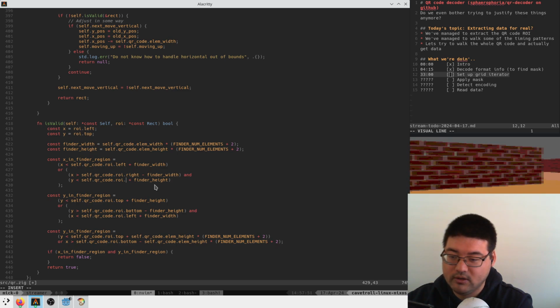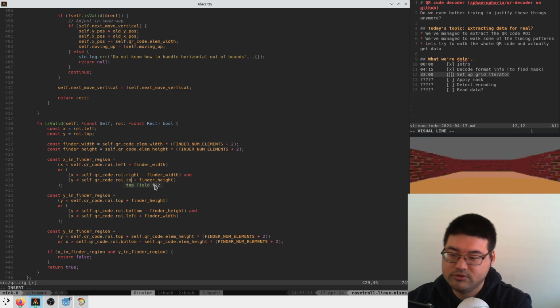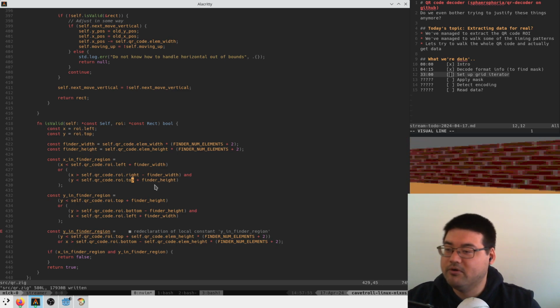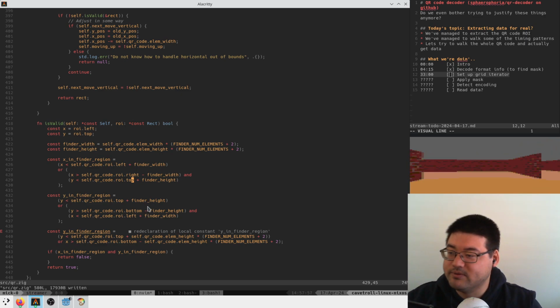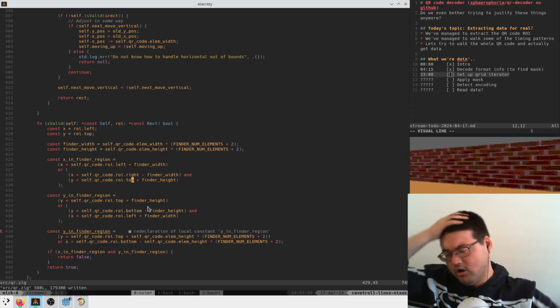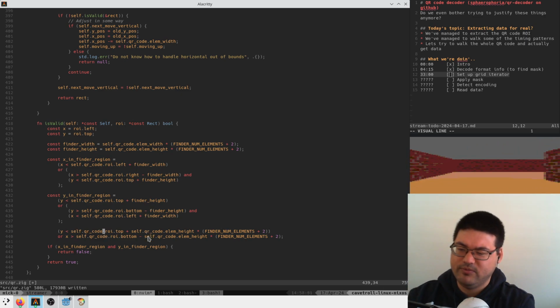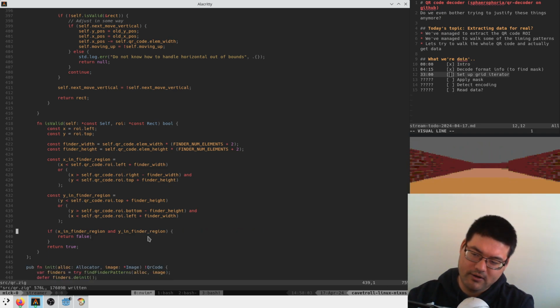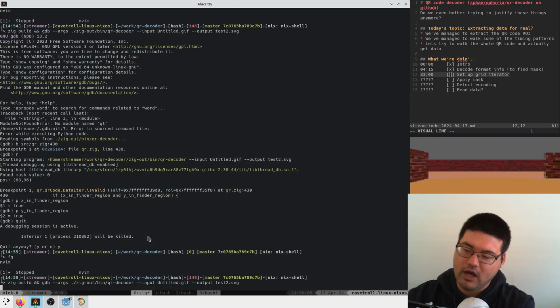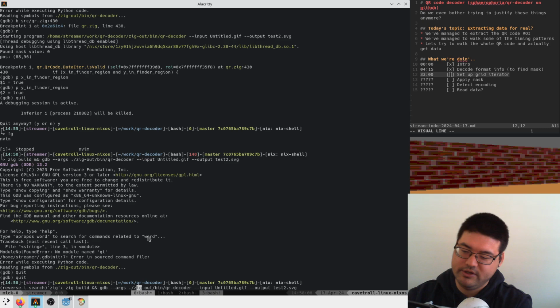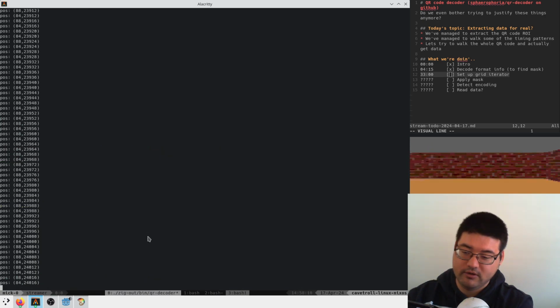Will the number of steps be the same for any QR code? It looks like some kind of lookup table might be nice. I think no. I think for the different sizes it will change, but I'm not positive about that. Zig build and run it.